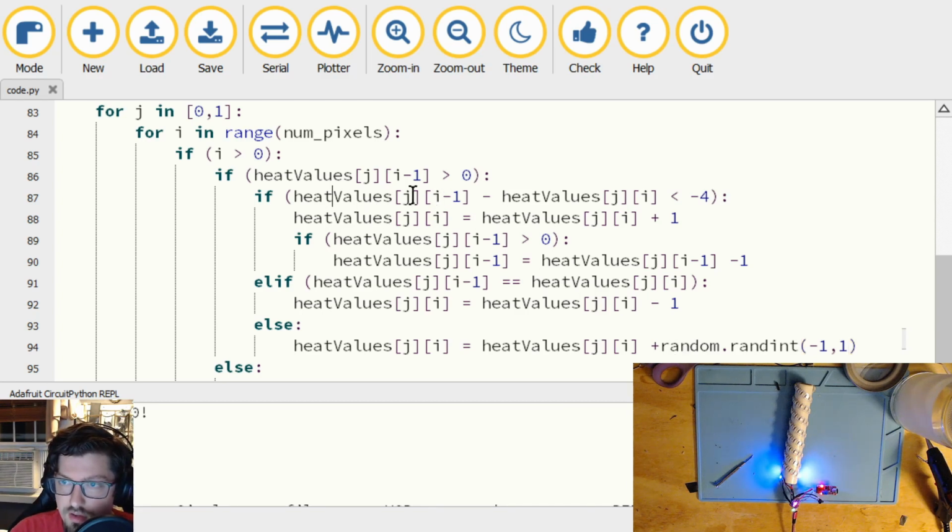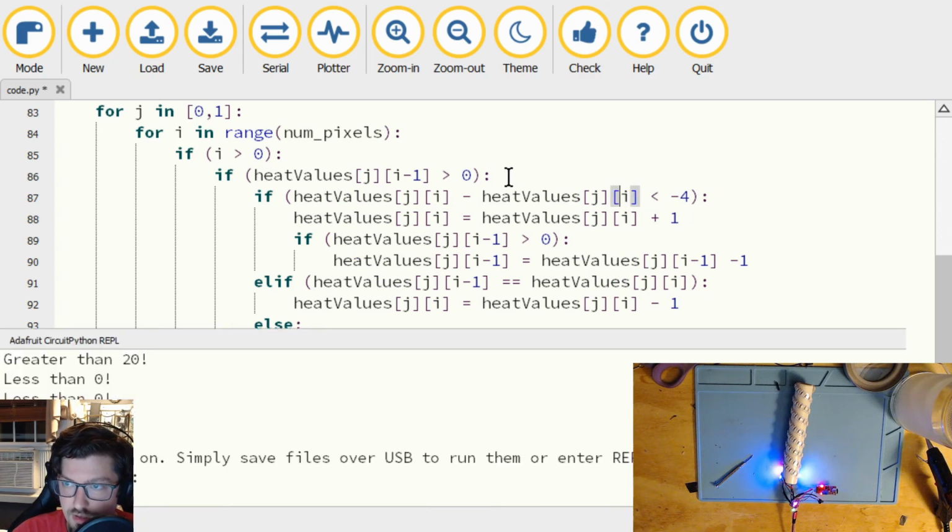So if my heat value of the previous minus the current, or really what I should be doing is current minus previous is less than 4. So the current minus the previous is less than 4. Does that make sense? What am I really trying to say here? If the current minus the previous is greater than 4, that's what I want to do.